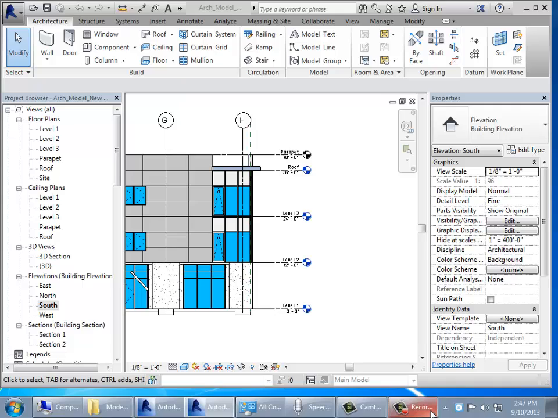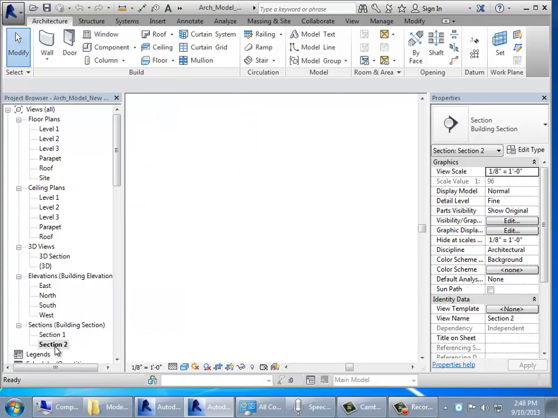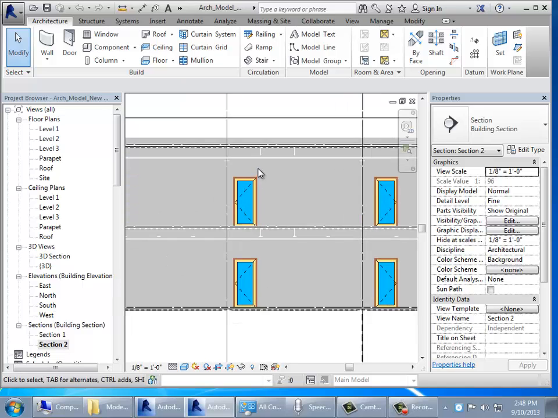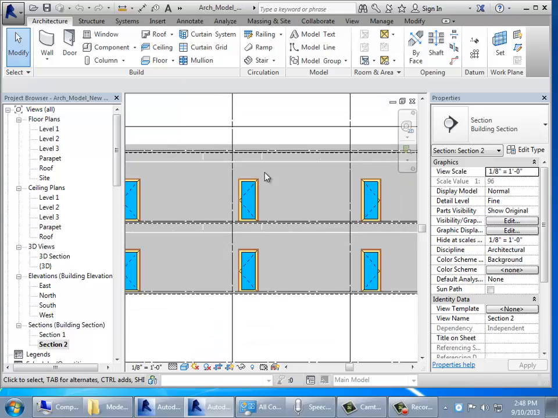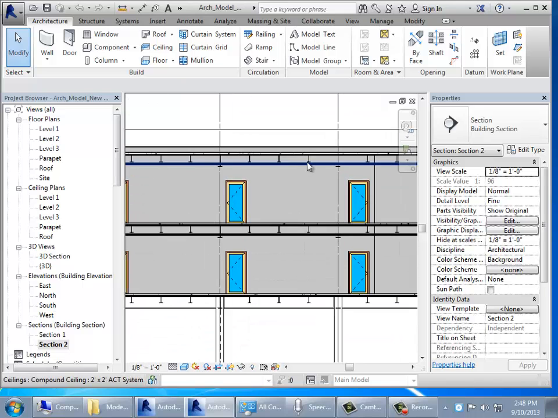Okay, so we've got this basic notion of grids and levels and stuff like that that are pulling this all together. Let's go ahead, I'm going to close up this architectural drawing. We're going to open up the structural drawing, the linked model, take a look at that and mess around with it a little bit, then come back to this one. Okay, so just to give you a sense of what we're doing, let me go back to that big section view, and even in here, let's take a look at these ceiling joists right in here.